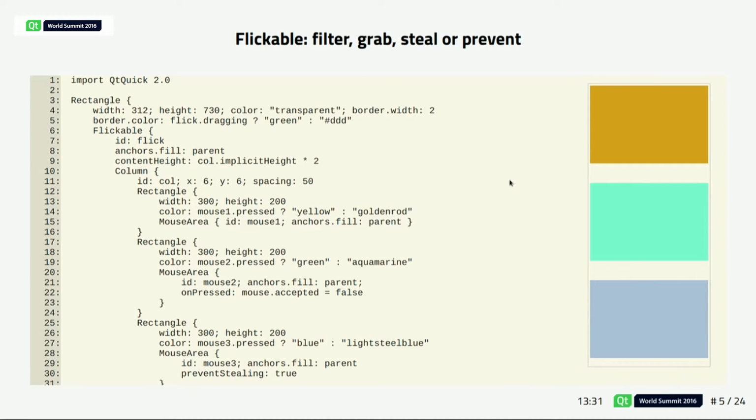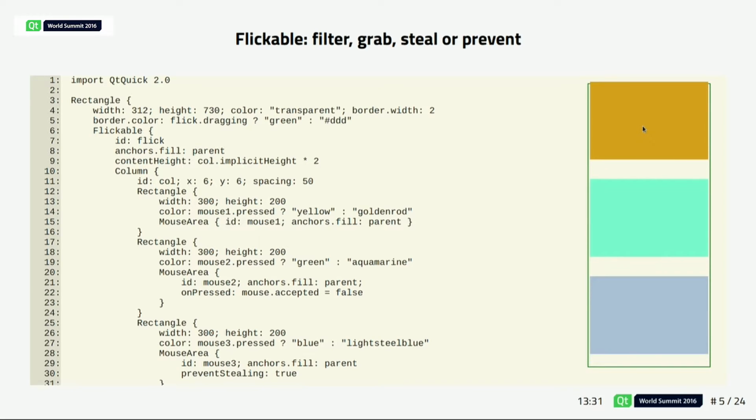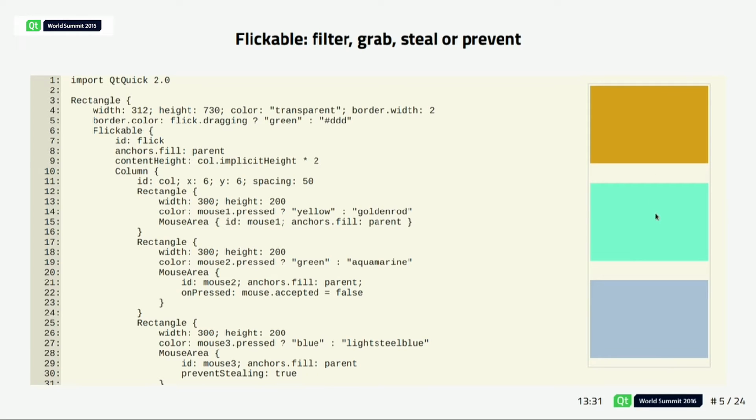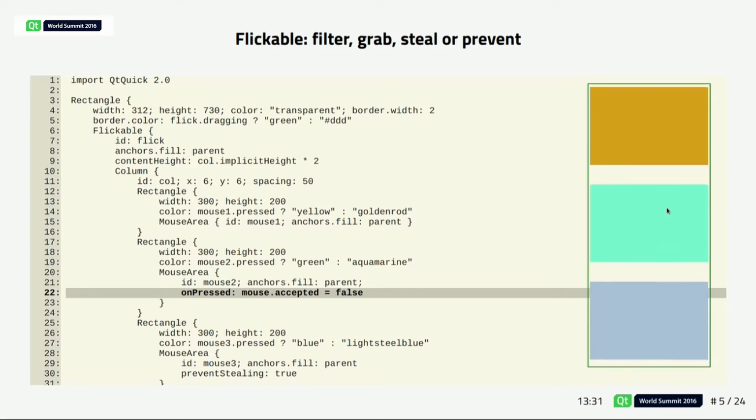So this is a similar kind of situation, except now we've got three different mouse areas. The top one here is totally normal, and as soon as you start dragging, the flickable steals the grab, and so the mouse area is not pressed anymore. The middle one, as soon as I press, sets mouse accepted to false on pressed, so that's basically rejecting the press event. And if it rejects the press, then it's never going to see any more events, because the only way it can see updates is if it grabs, so it has to accept the event, and we tie accepting the event to the grab. So there's no grab, so it doesn't show any feedback that it was pressed, and the flickable will still take the grab as soon as you drag past the drag threshold.